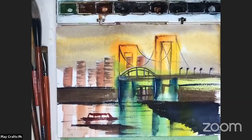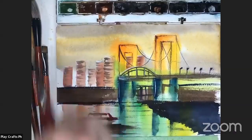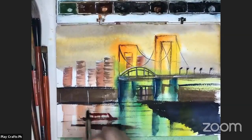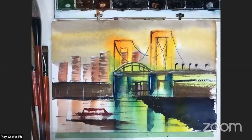So you see something from a very messy painting can turn out to something like this. Now I'm using white because I see some of the areas that I want to put white there, and also here, just some sporadic ones, because I feel that this is flat. So I just put some whites over there. It's either white or a dark one. So that's the painting and this is the demo.